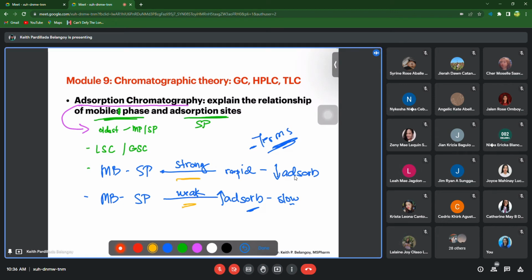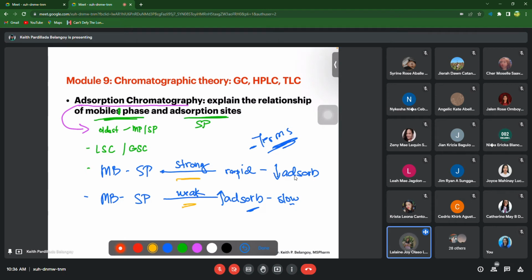Is there anything you would like to add for the mobile phase and adsorption sites? Miss, the eluotropic series, which is a series of solvents with an increasing degree of polarity, is generally used to explain solvent strength in liquid-solid or adsorption chromatography. So the selection of the appropriate mobile phase liquid requires a polarity scale known as the eluotropic scale, which will be ranked according to the order of strength of adsorption, Miss.